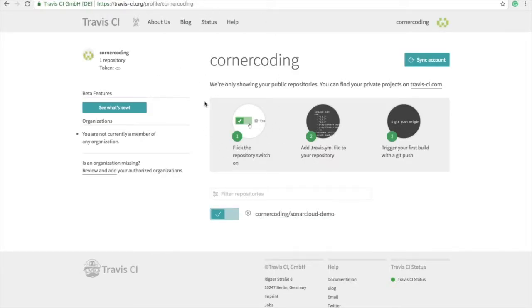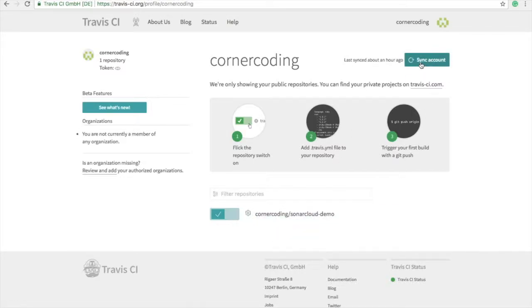Once you do it for the first time, it will show up the connection page, but mine is already done and Travis CI is already connected to this particular SonarCloud demo project. Now let's see if this project is working.